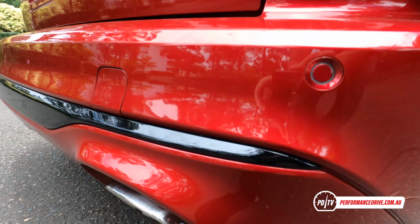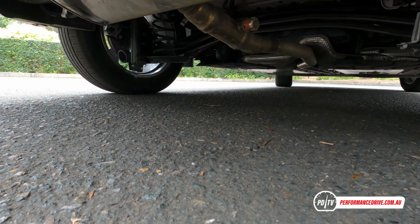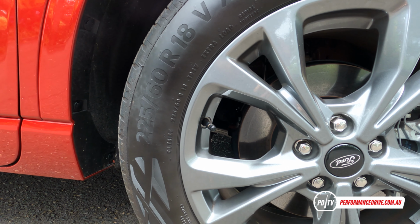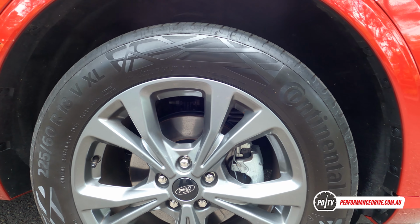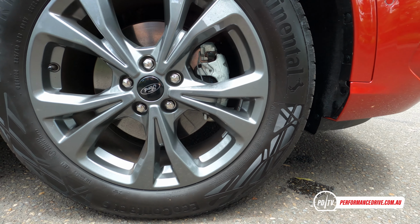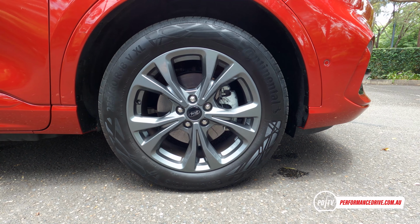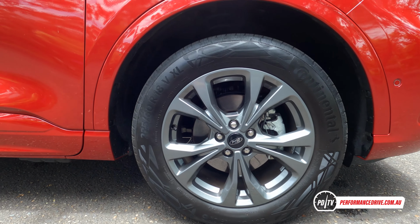As mentioned, this variant is front-wheel drive, and it features a fairly basic torsion beam rear suspension setup. The ride is a bit bouncy and direct, but the handling is quite agile for this class. The steering is also very responsive, almost too responsive and touchy. And that's despite these rather tall profile 225/60 Continental tyres. They're mounted on the same 18-inch alloy wheels as the non-hybrid ST line.